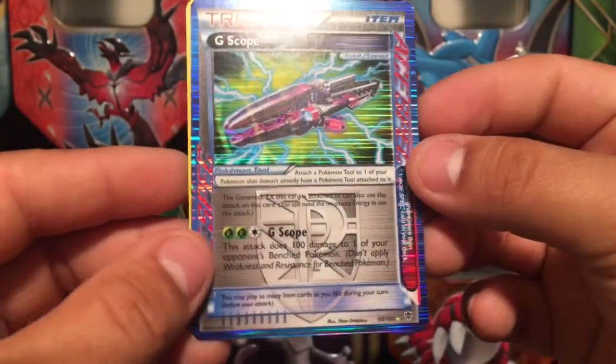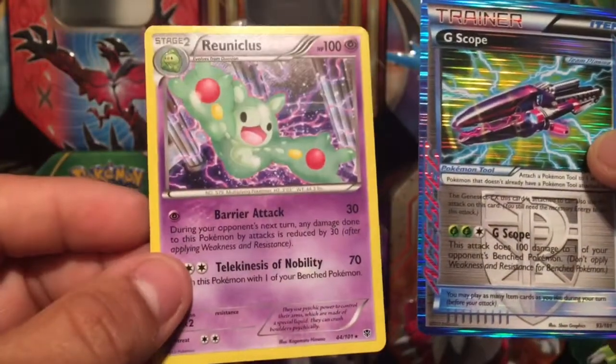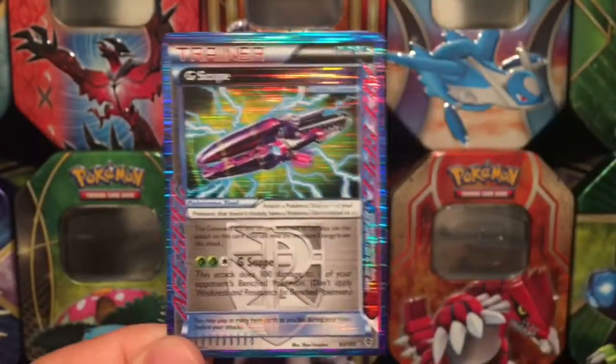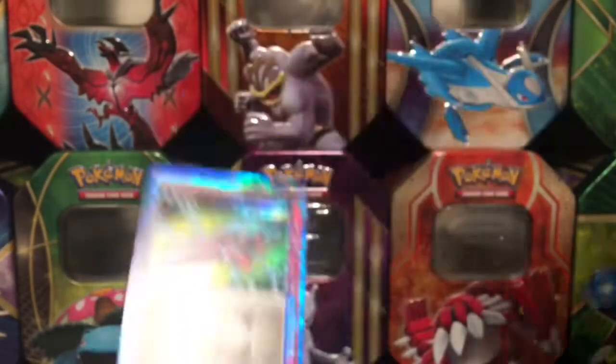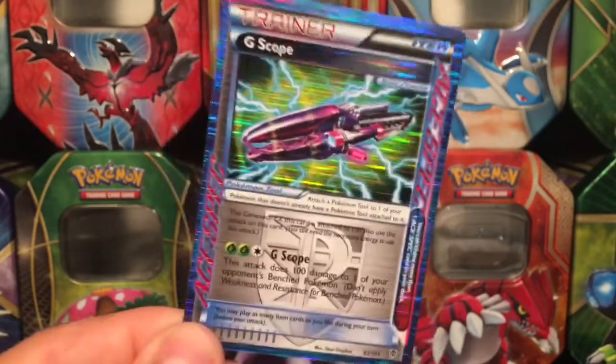Ooh, G Scope. Very nice pull right there. And a Ryunicus, whatever. This is a very nice pull right there. And of course, here's the tin code for you guys right there. Hope you guys get something good. And this is my best pull for today's video.